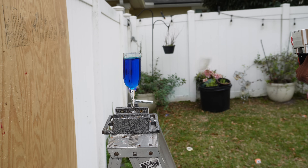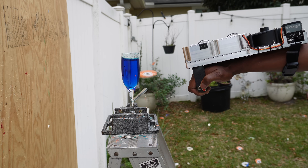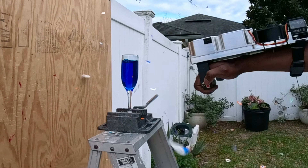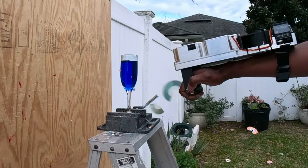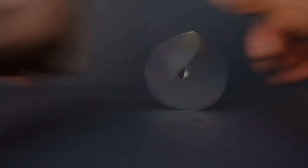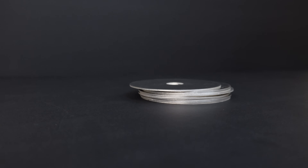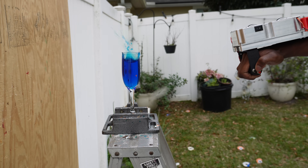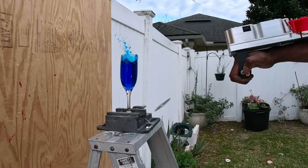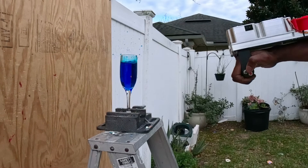There's one last thing I want to try out. I think it'd be pretty cool if I could use the launcher to break some glass, but as you can see, I'm not really having any luck — up close and personal, not a single scratch. What if I used metal CDs? I also got these manufactured at PCBWay — they were laser cut. Hopeless. I guess we'll just have to tackle this in the next version. Oh well.